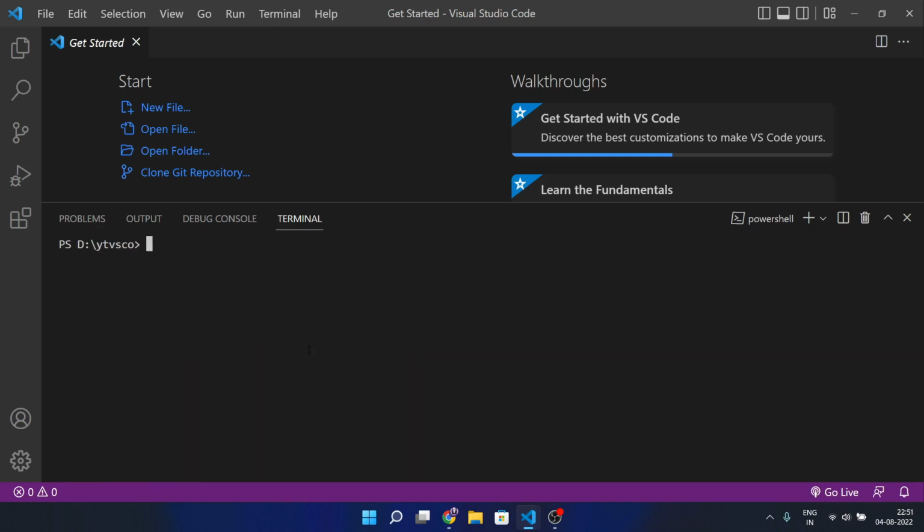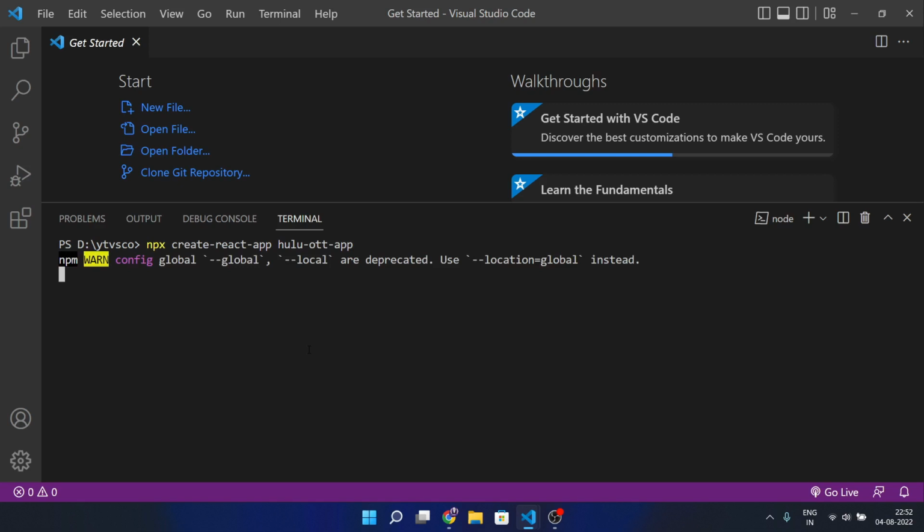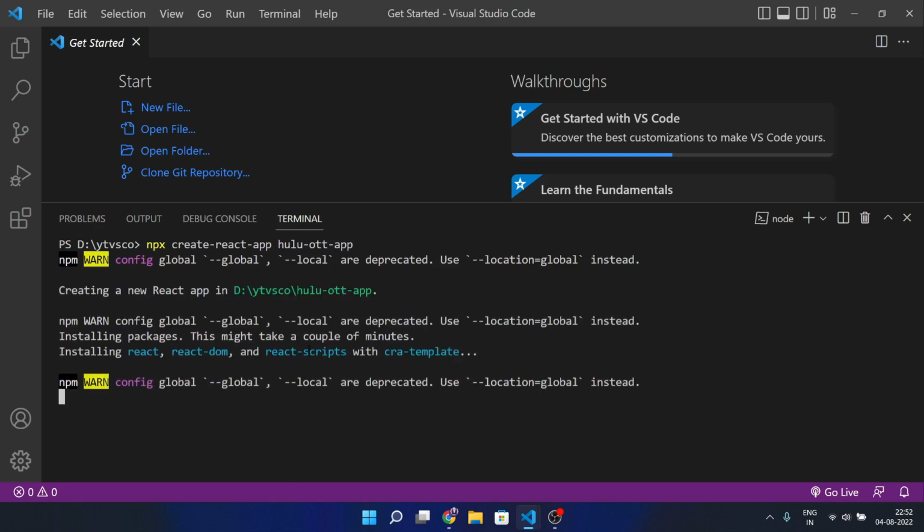Inside of this terminal, you need to create your boilerplate React application. For that, you just need to add a command which is npx create-react-app, and here we can simply give the name of the project. Let's give the name Hulu OTT app, and simply hit enter. It will create a boilerplate React application for you to build this project from.